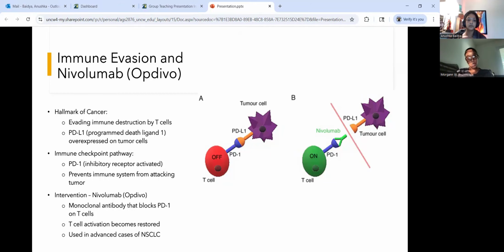Looking at this image here, you can see the tumor cell has bound to the PD-L1, and the PD-L1 that is also bound to the PD-1 has turned off the T cell, therefore limiting the body's effectiveness in fighting against different things. But just briefly touching on intervention, the Opdivo treatment plan works to restore these T cells. It basically reactivates the T cells, turns them back on, and essentially allows the body to continue to fight off things such as cancer.